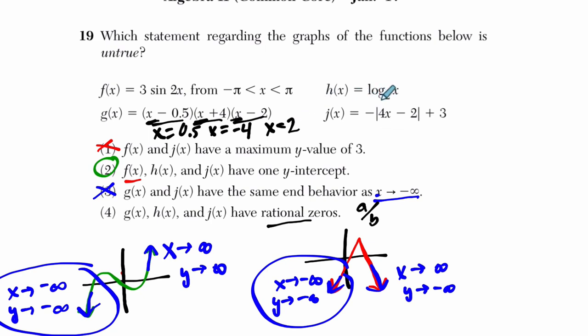And for H of X, that's true as well. When will the log function hit zero? Well, unless there's some kind of horizontal transformation, log functions hit zero at this point, and that's the point one, zero. That's because the base of two to the zero power equals one. This is what this is saying. The result is one when the power is zero. And that's true for any base except zero itself. That's a complicated case to talk about. But that's a rational number. The zero is one, and one is a rational number.